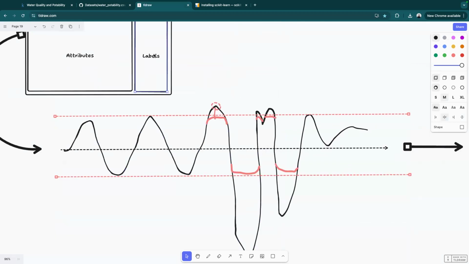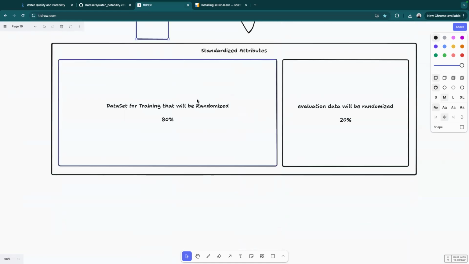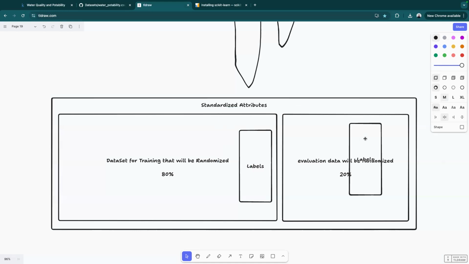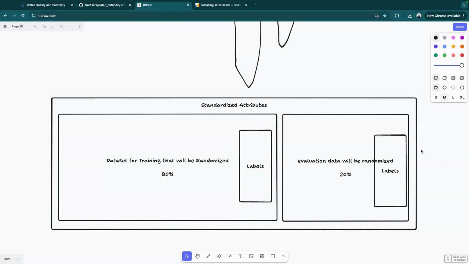And at this point, we will actually throw in our labels as well. So the labels corresponding to this 80% will also be present. And the labels corresponding to this 20% will also be present. And that way we have our split of our training and evaluation data of 80 to 20%.